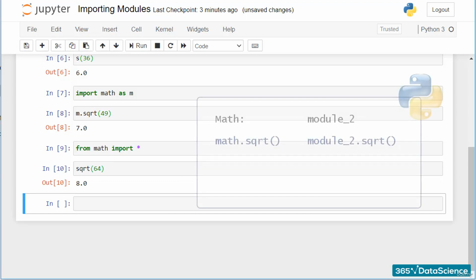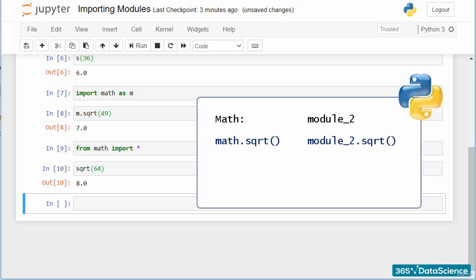Suppose you imported everything from math, and then you imported a second module that contains an sqrt function. And what if the second module uses the function differently? Which of the two should the software apply when you type sqrt of 81? Python will choose one of the 2 options, but you won't be able to select the one that should be applied. This is a sign of unprofessional coding, so it is avoided by experts in longer files.